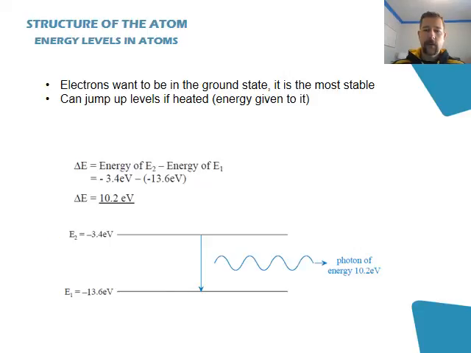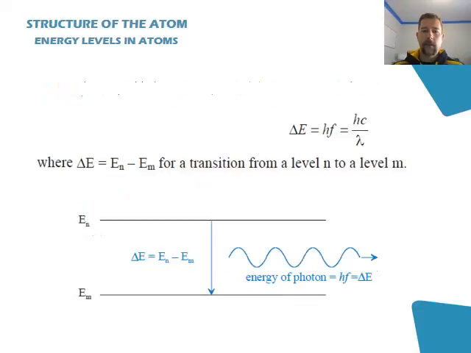Now electrons can be promoted to higher energy levels in 3 different ways. If the material itself is heated, the atoms contain a certain energy and can promote an electron to another level. If electrons are bombarded at the atom and electron to electron collisions occur, the electron can be promoted to another level. And the third way is if photons of a certain energy collide with an electron, it can be promoted. Now by knowing the energy difference between 2 levels, we can determine the change in energy of an electron, and as a result we can determine the energy of the photon that's produced, and using this equation, the wavelength of that photon.